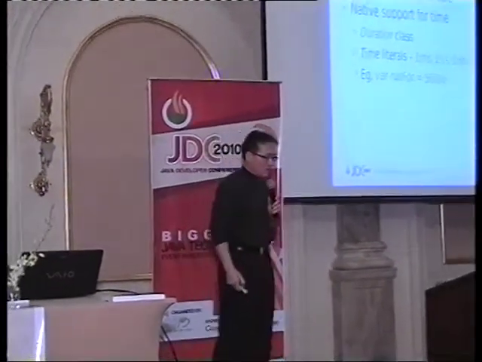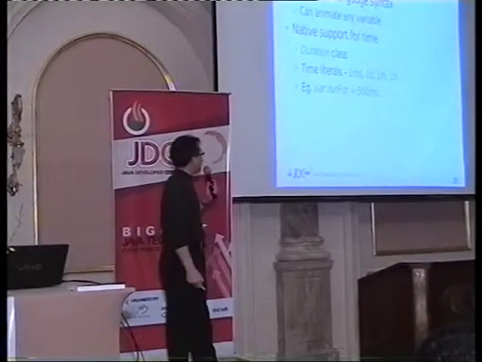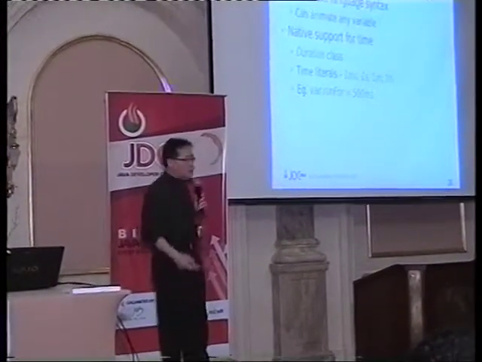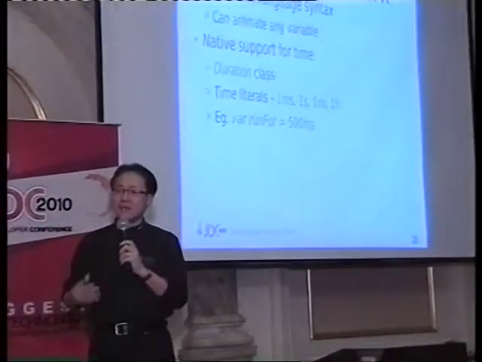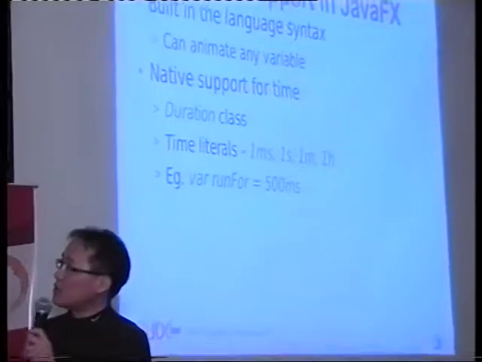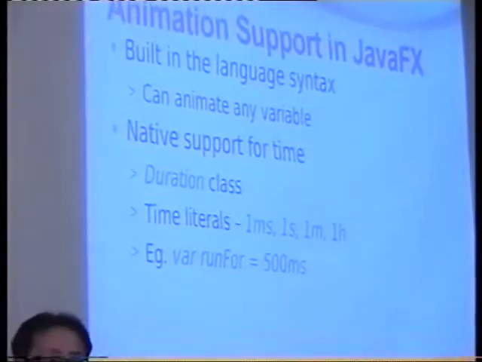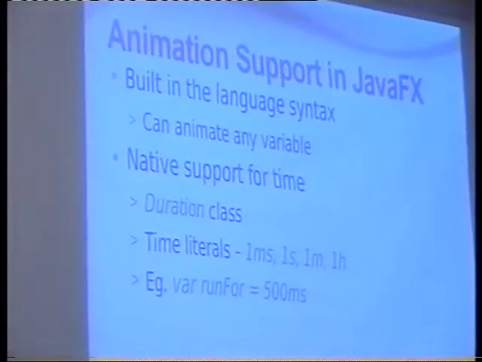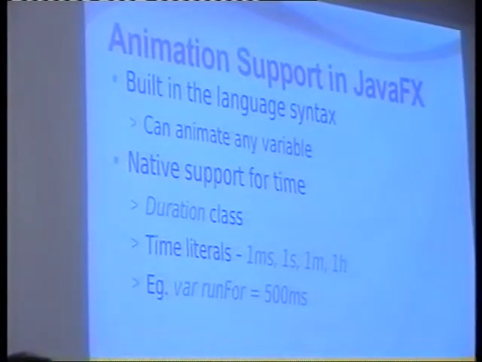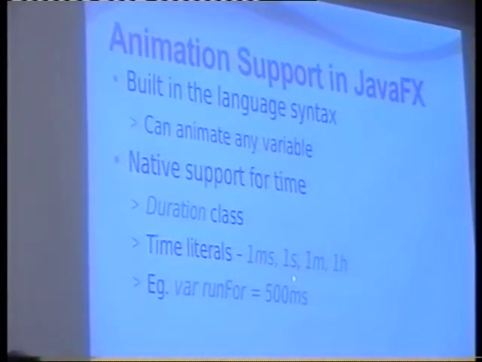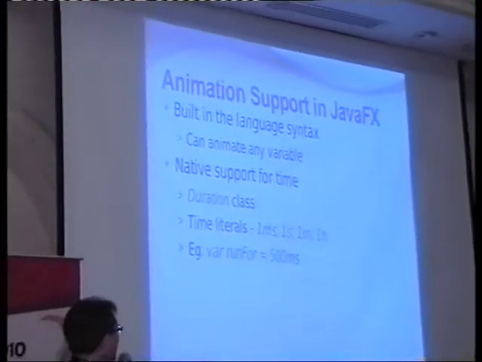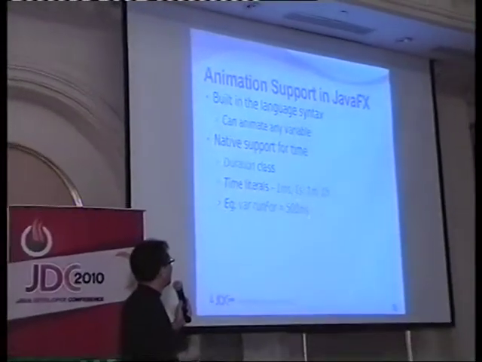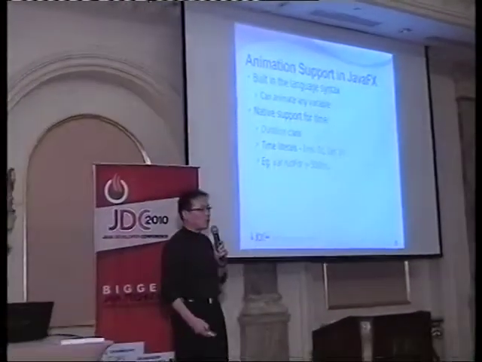Moving forward, animation. Animation is very, very important in building VR applications. So the JavaFX language itself has native support for animation. It even has a duration class. This is the duration of that animation. You can even use these time literals, like 1 millisecond, 1 second, and things like that. So here I'm assigning 500 milliseconds to a variable.